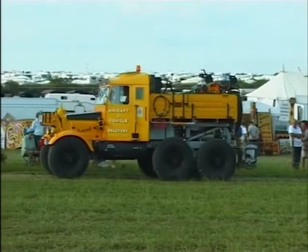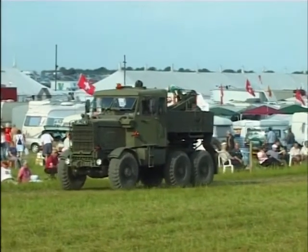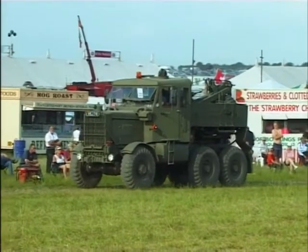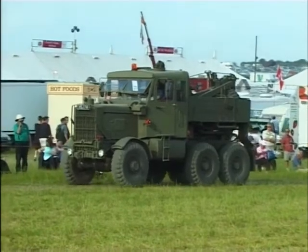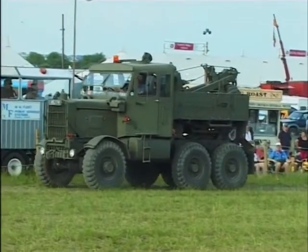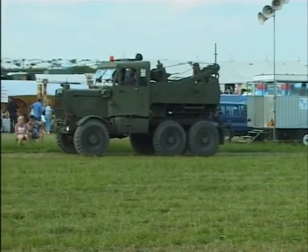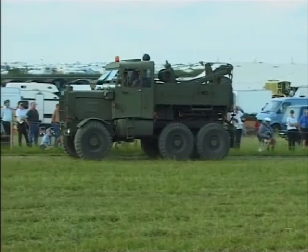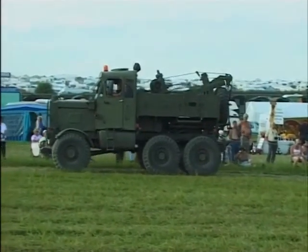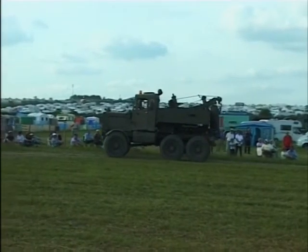Moving on in time — the 1951 Scammell Explorer, owned by Mr. Germany from Isleworth in Middlesex. You'll notice the driver isn't sitting near the door but more towards the centre — you can get quite a crew in the cab. This is essentially a Scammell Pioneer re-engineered: now six sets of brakes instead of four, drives on all six wheels instead of four, and upgraded mechanically. When in service they ran on a very large petrol engine, though most have been converted since. The little crane isn't rated for heavy recovery — it's only a three-ton crane. The strength of this vehicle is in that beautiful Scammell winch underneath.